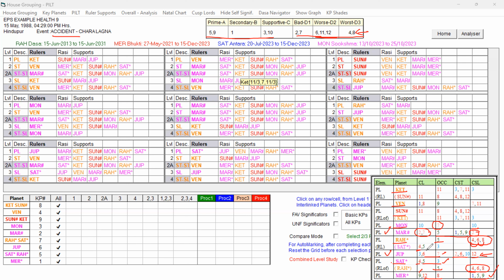That Rahu represents Saturn. Saturn is fourth lord also. When we are talking about Saturn, Saturn on its own is not strongly unfavorable, though it is fourth lord, but Rahu is unfavorable because of this 4, 6, 8 cuspal sublord. So this Rahu planet is an important planet for the accident, right? Then comes Sun. Sun planet is a strong, favorable planet for supporting the accident also.